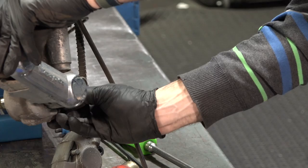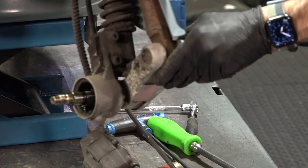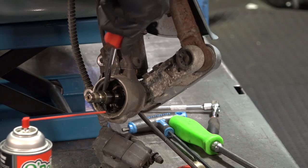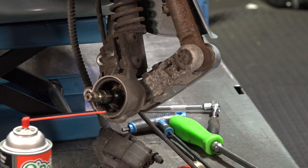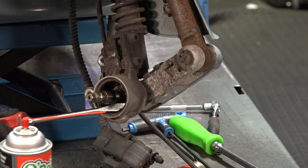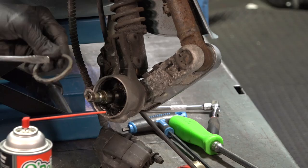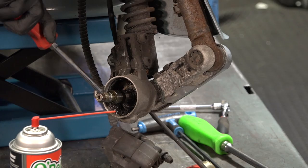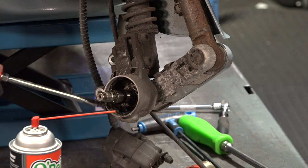Next we're going to pull this little rubber bit out, and the rest we'll push out once we start cleaning. Start with a flat blade screwdriver. The gunk we're really concerned about is the gunk behind this drive right here. You could take the whole hub off. If you're looking to do this in a pinch, you don't need to necessarily take it off. There's a seal right here and it does come off — if you get a big flat blade screwdriver, you can pry it out. Up to you if you want to reuse it. We do have the seal available. You can see how crispy everything is in there — that's just hardened old grease. At this point, you could easily scrape that grease out.